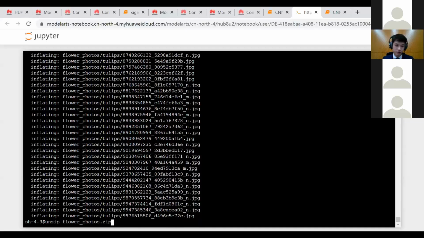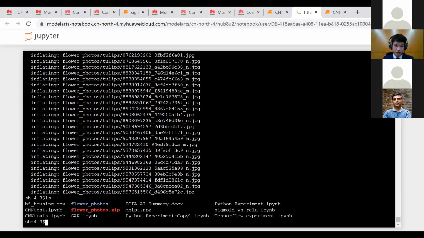So, did you finish? No, I'm behind. I'm sorry. From after ls, what do I do? Yeah, first you need to cd work and use ls to check the files in work. And then you need to use wget and type the address to download the datasets.